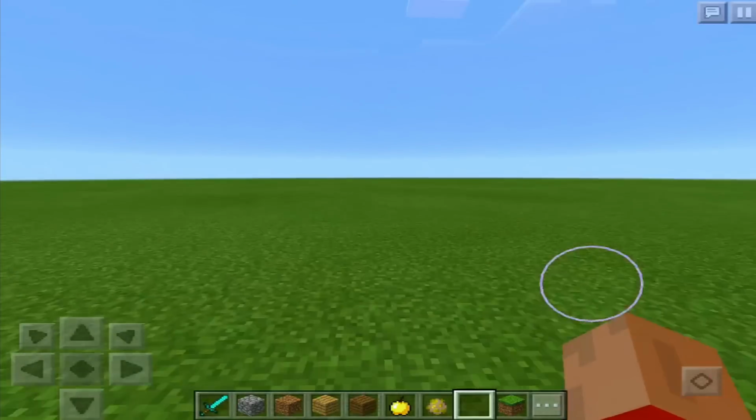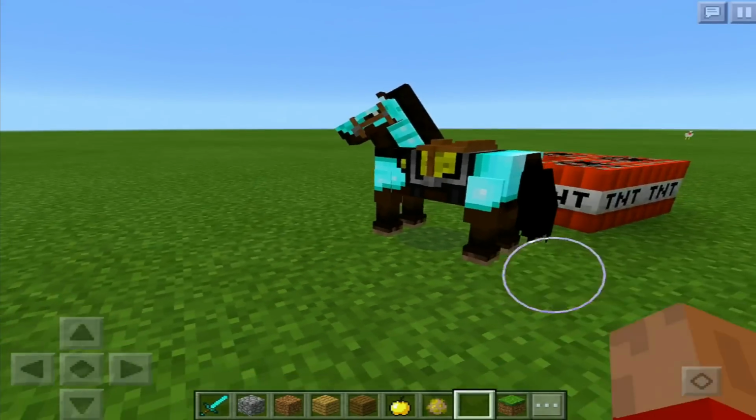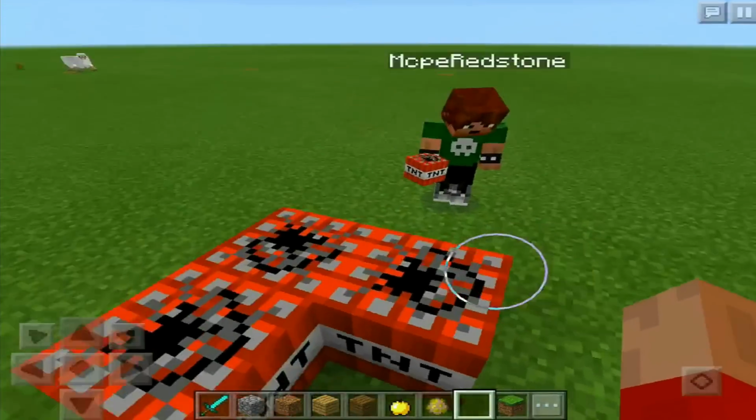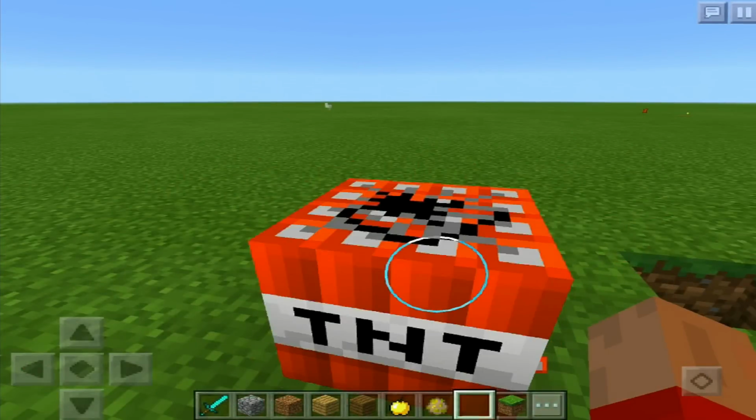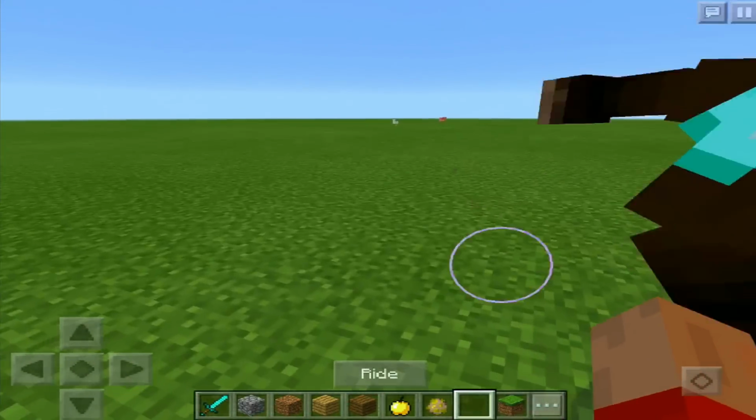So pretty much, this trick is used to make like 2 people go on a horse, I don't know, it's more efficient than one person. No, what are you doing? What are you doing with the TNT, Aniski? What are you doing? No, relax. It's a trust game. Okay, fine. Just get my horse away from it.